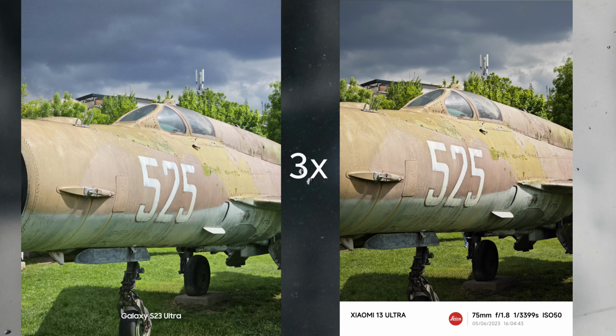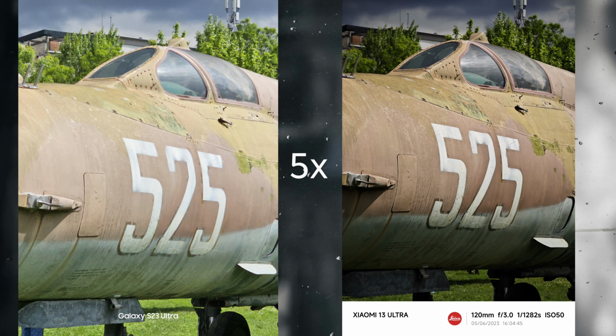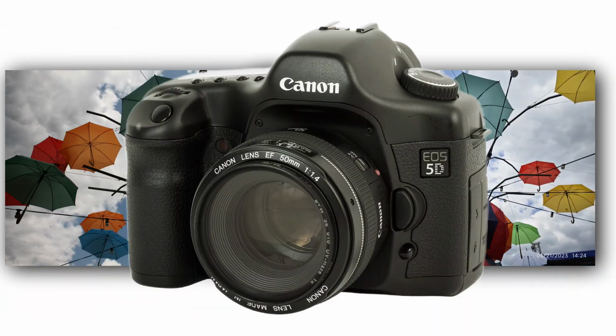Specifically when you have small kids running around, or when you like to do hobby amateur photography, like in my case. I also bought an 18 years old Canon EOS 5D DSLR, guys, full frame, to be able to compare it with the Xiaomi 13 Ultra. And no doubt, guys, the DSLR is fantastic, but the photos from the Xiaomi 13 Ultra are very spot on. And even in night shots, I have to tell you that this technology is so much advanced, it beats the DSLR, if not mounted on a tripod, and probably not used by any pro guy. I'm no pro. But those are the good things.